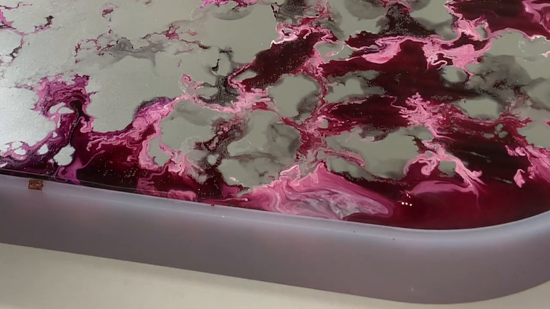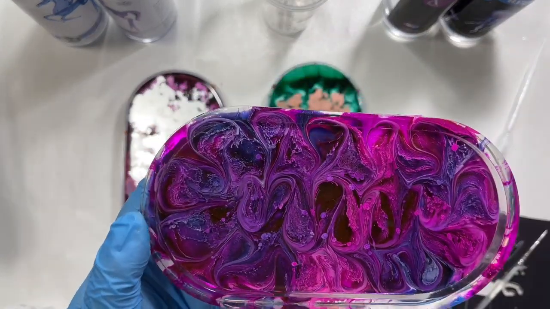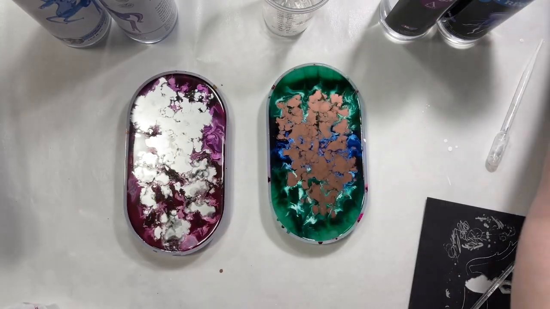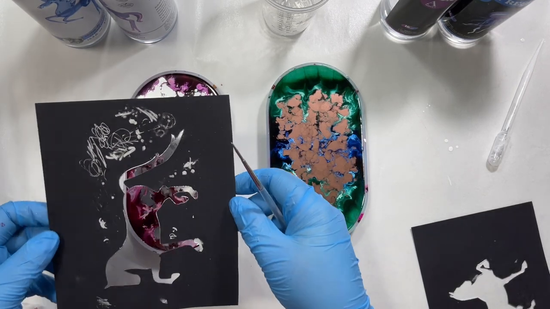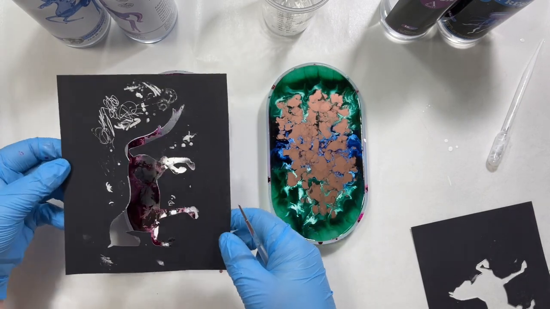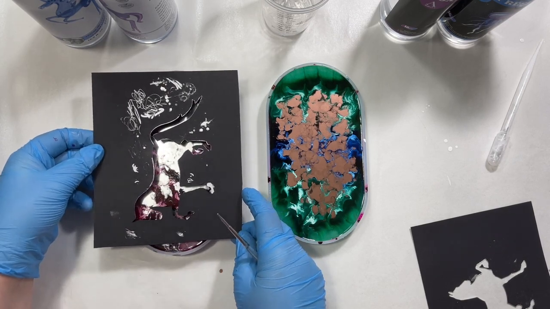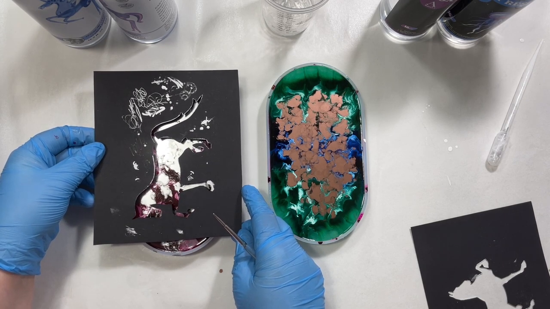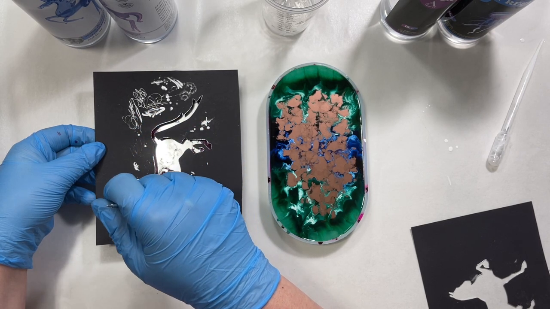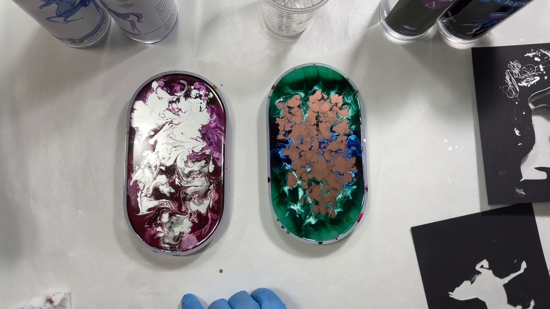This one does, so I'm gonna go ahead and swirl the pink one. With this design, after I swirled it, it didn't move, it stayed exactly where I swirled. So I'm gonna see if I can use that to my advantage by just outlining a shape. I'm gonna outline this horse shape, just cut this out on my Cricut. I want to see if I can actually create a shape instead of just swirls.